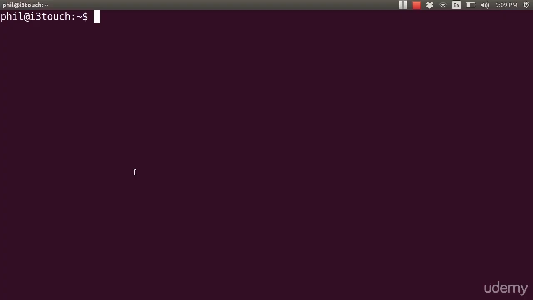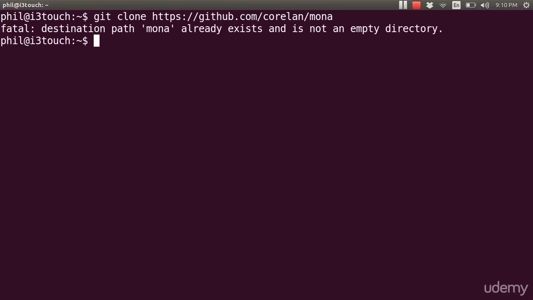So what I'm going to show you how to do in this video is an easy way to take your exploit and create a Metasploit module. I'm here at a command prompt, and the first thing I want to do is download a tool. This tool is called Mona, and it is hosted on GitHub. So if I say git clone https://github.com/corelan/Mona, it will tell me, okay, let me download Mona for you.